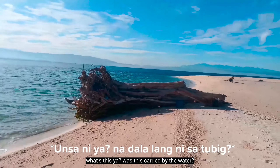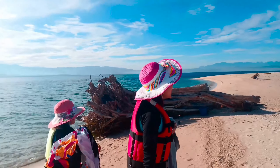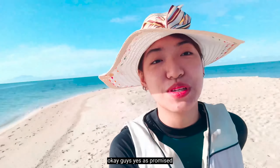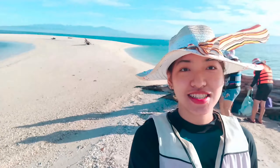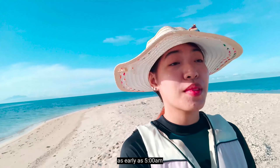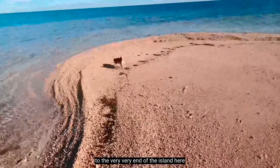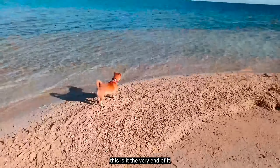We're the only ones here! This is the white side — yes, there is promised white sand here at Agutayan Island. There's no shade in this area, that's why they told us to come very early, as early as 5 a.m., so we can really enjoy the place without suffering too much under the heat. I'm going to give you a tour — I went to the very, very end of the island.